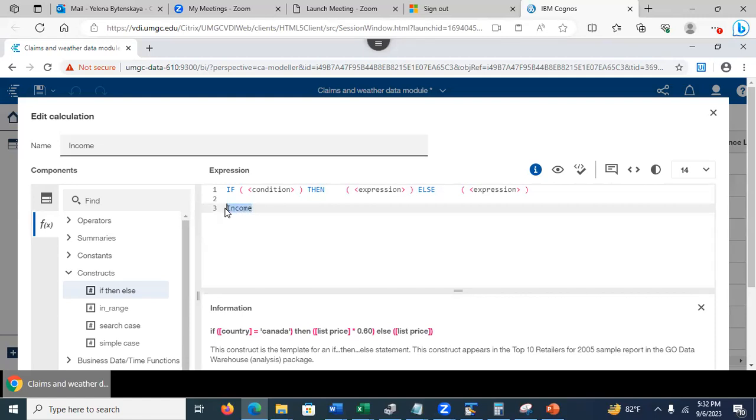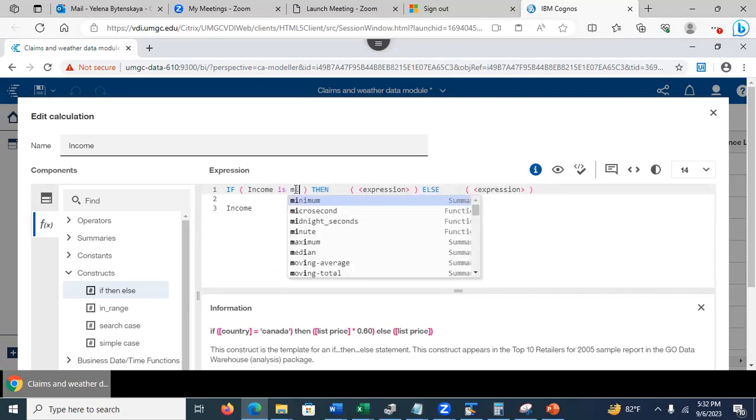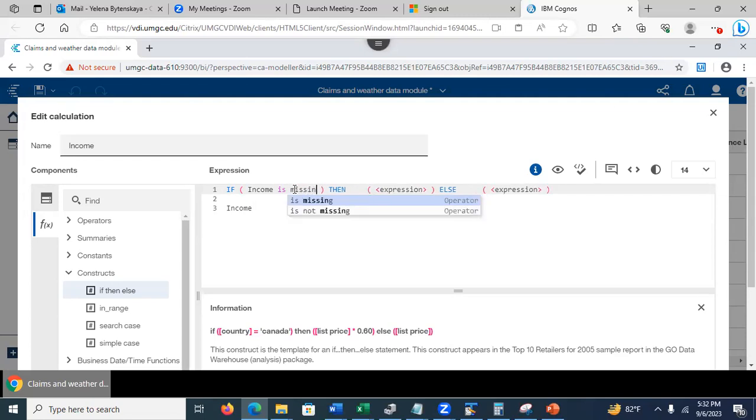Income is missing, right? The condition is this income is missing. And if you type, it's gonna give you the choices. Is missing.